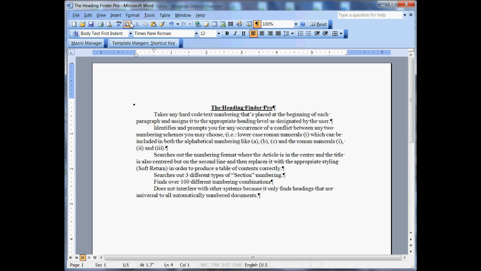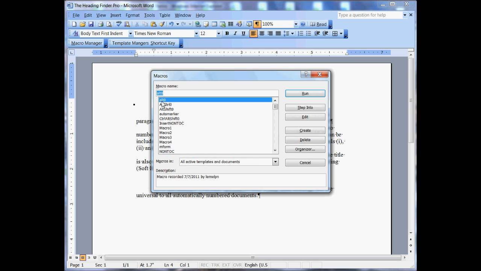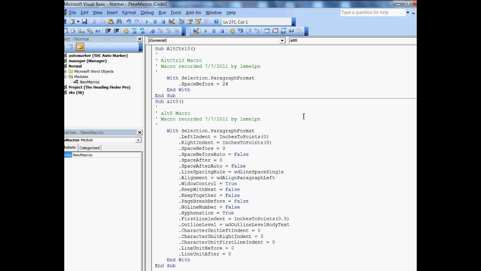And then what I want to do is I want to edit that macro real quickly. So I'll go Macro and I'll go Macros, and then I'll find my Alt 0 and I'll go Edit. And what I want to do is just leave it so it formats only the portion of that paragraph that I want. So in this case, I'm going to delete everything except for the space after.